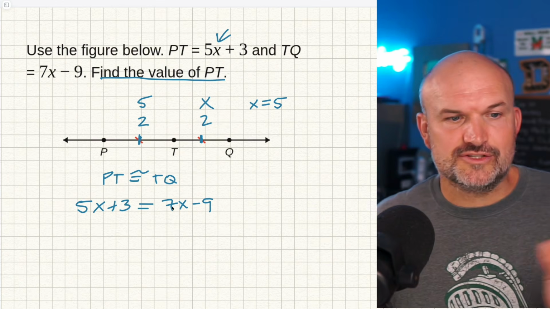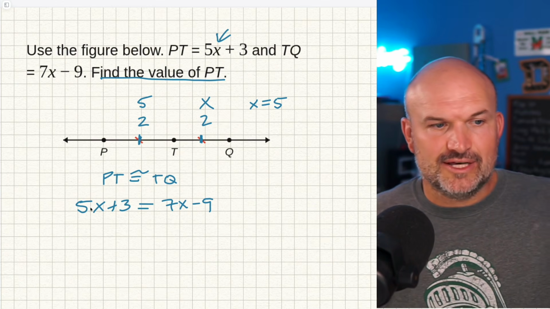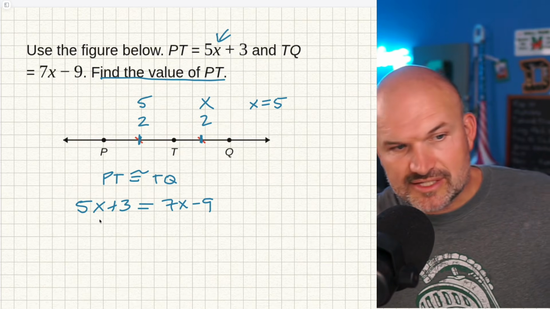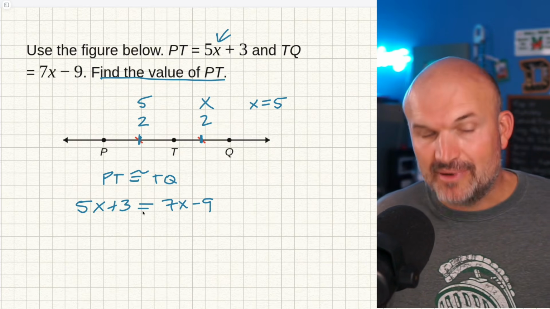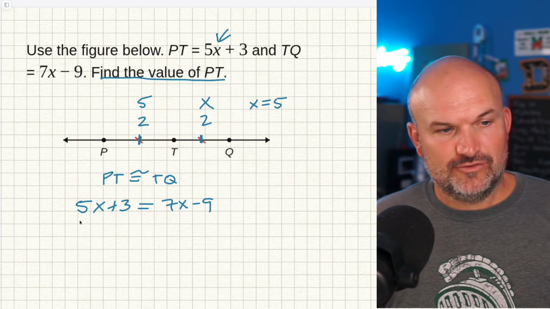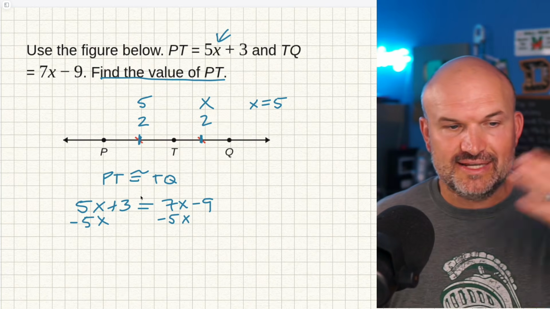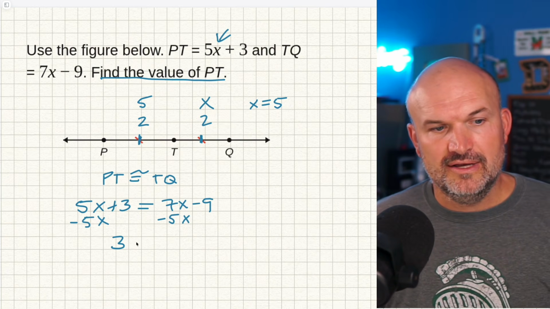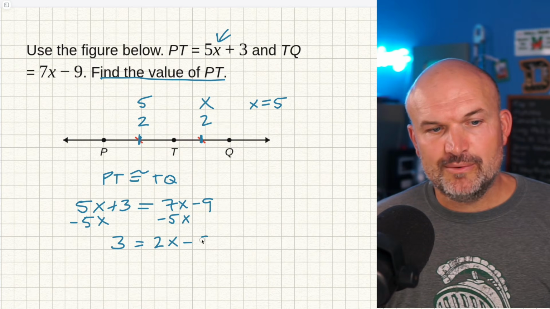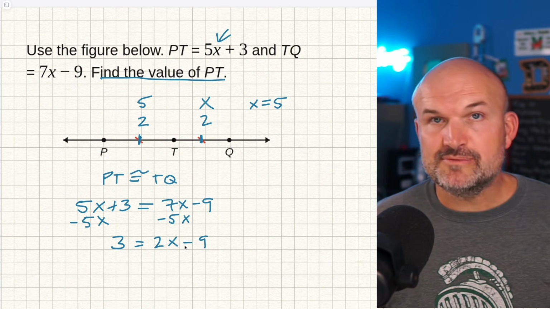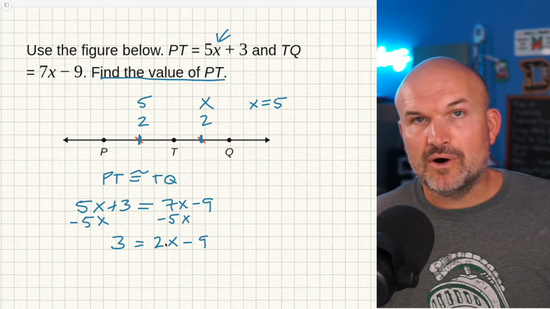Now a common mistake that students make is they know they need to get the variable to the same side. Sometimes they'll put the x's on the left-hand side because they always like solving for x on the left-hand side. I recommend always keeping x positive, unless you just can't avoid it. But in this case, I'm going to subtract 5x from both sides. We always want to get the x's over to the same side first. Now what I have is a two-step equation: 3 is equal to 2x minus 9. Now I can use my inverse operations to undo what's happening to my x, so I can isolate it.